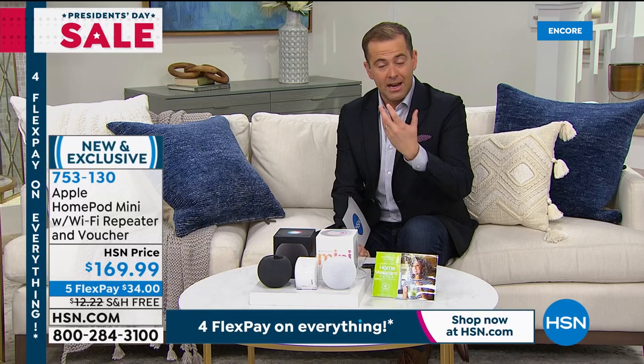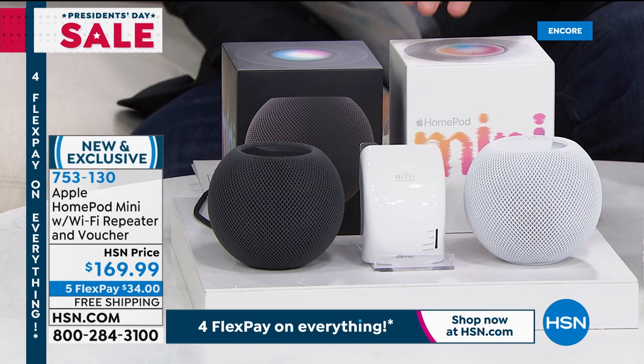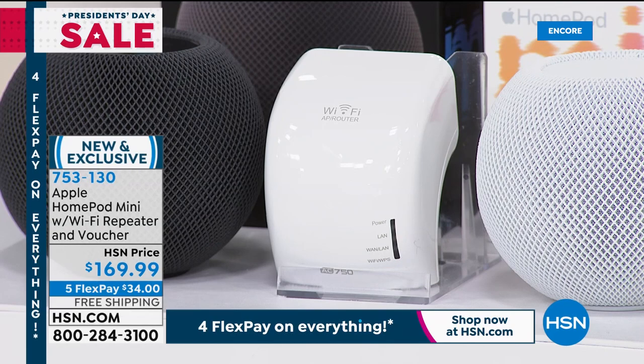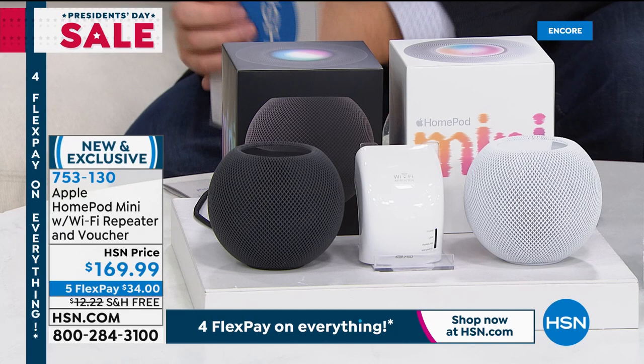It really makes sense to start incorporating a HomePod Mini into the ecosystem. Black or white — we're going to throw in an extra, which is a Wi-Fi repeater. That's the thing in the middle that you see there. What this is going to do is help expand the Wi-Fi network in your home, whether expanding upstairs or downstairs or in the farthest bedroom. It's going to help eliminate those dead zones and dead spots and give you better, secure, stronger Wi-Fi throughout the house. $169.99, free shipping and handling and five flex pay. Bill, I'm so curious to know more about the HomePod — what can this do for us?